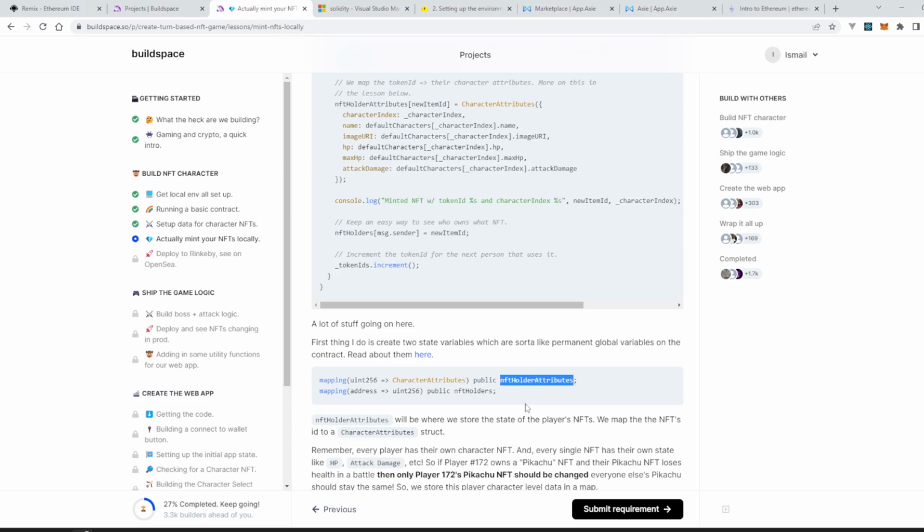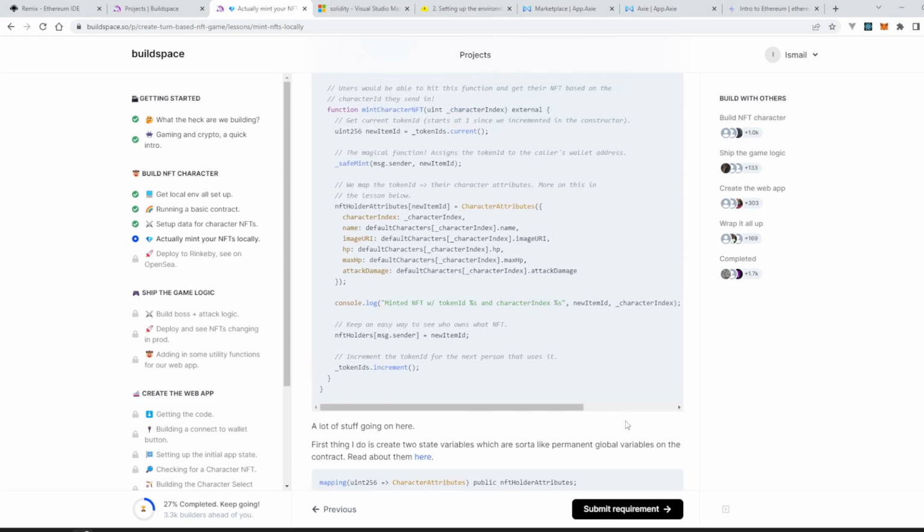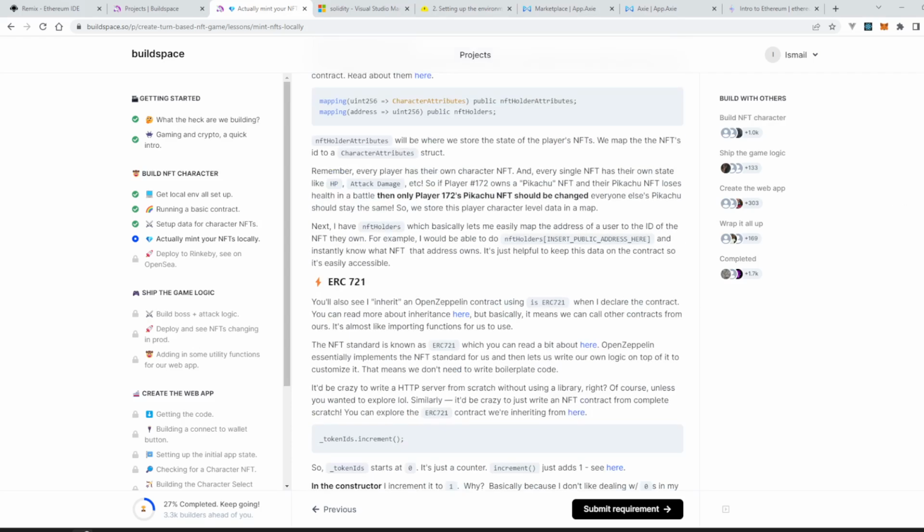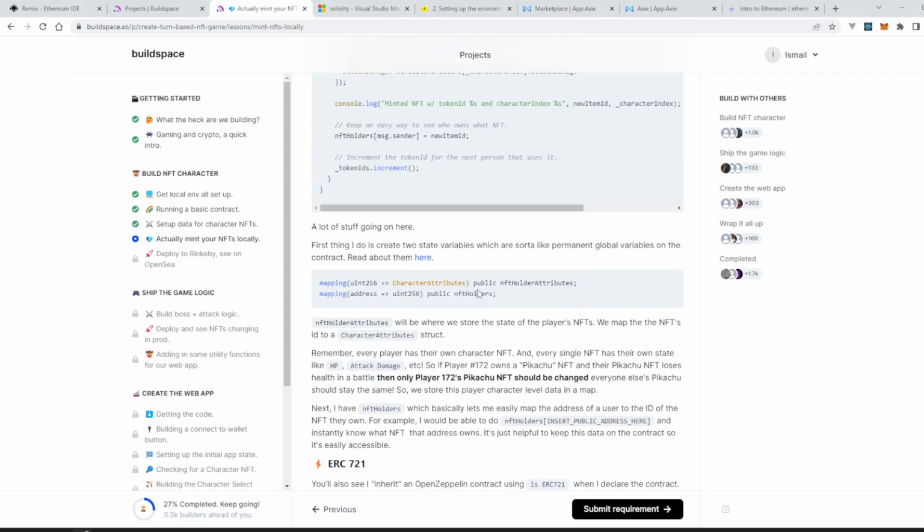Remember, every player has their own character NFT, and every single NFT has its own state like HP, attack, damage, etc. So if player 172 owns a Pikachu NFT and their Pikachu NFT loses health in a battle, then only player 172's Pikachu NFT should be changed.